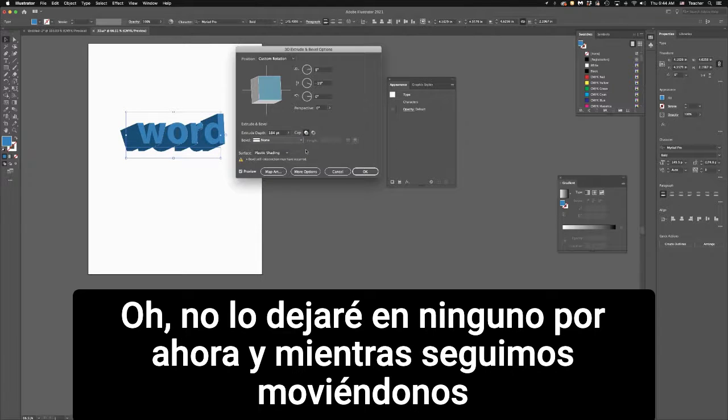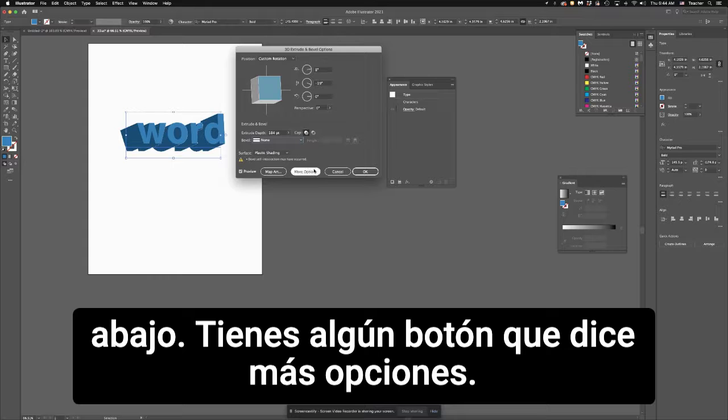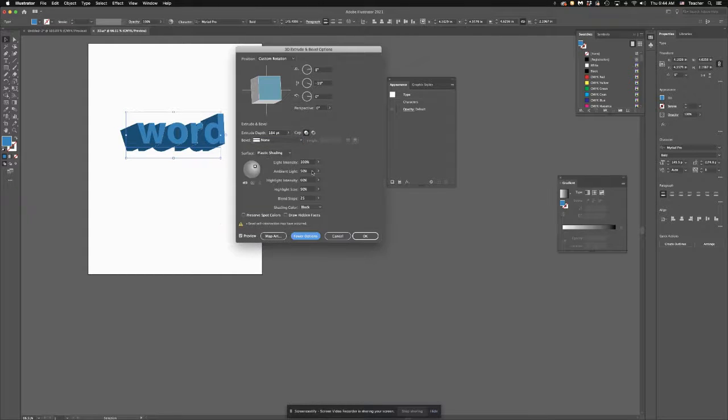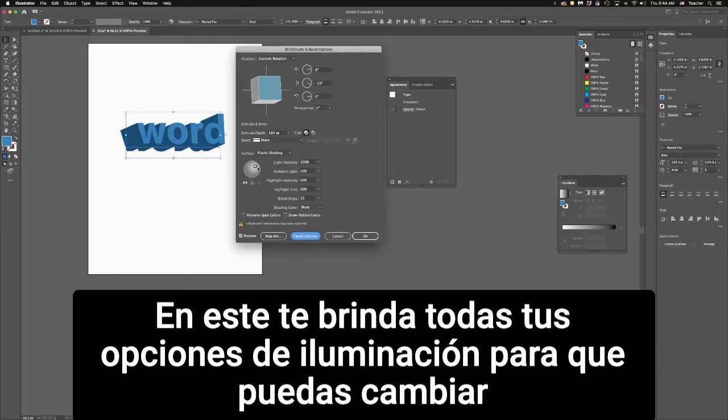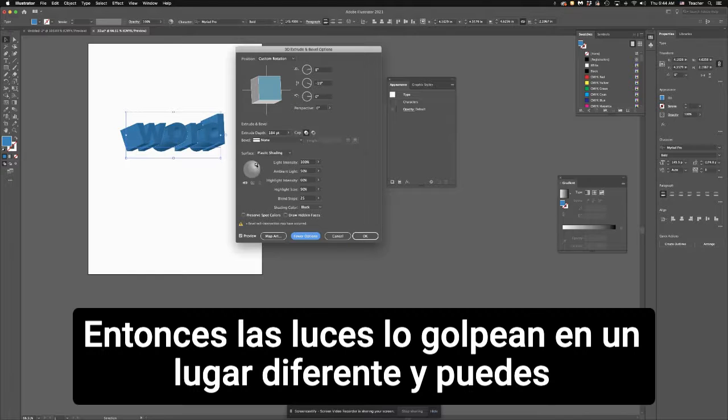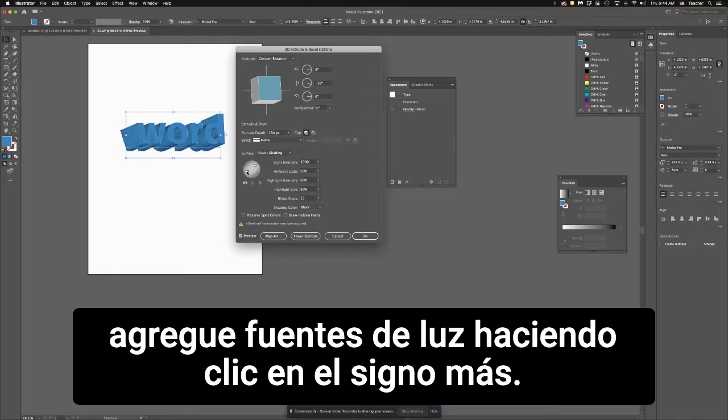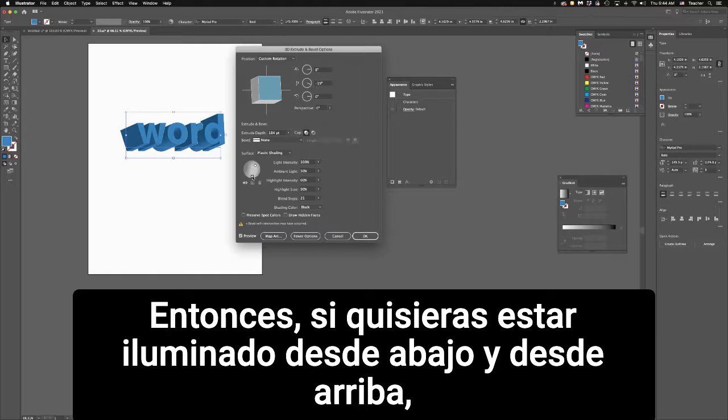And as we keep moving down, you have a button that says more options. And this gives you all your lighting options. So you can change your light source so the light's hitting it in a different spot. And you can add light sources by clicking the plus sign. So if you want it to be lit from the bottom and the top, you can do that.